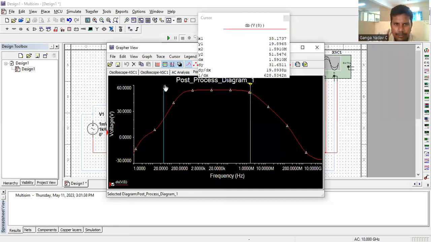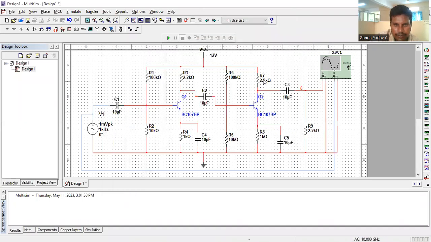Same, cursor 1 also, keep it on 51.509. Here cursor 2 represents the higher cutoff frequency FH. Cursor 1 represents the lower cutoff frequency FL. So by doing F2 minus F1, we can get the bandwidth. This is the two-stage RC coupled amplifier. Thank you.